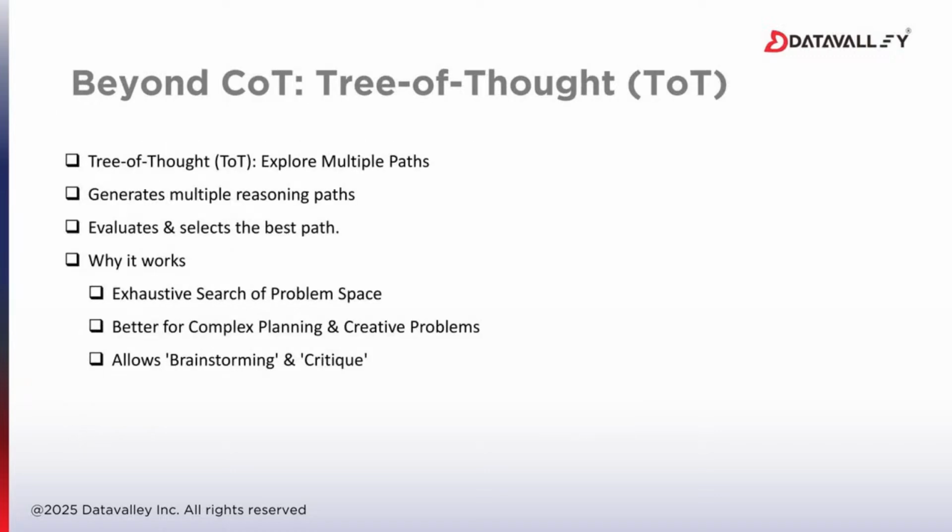Yes, here the tree of thought comes. Beyond the chain of thought, we will discuss tree of thought, TOT. We know that chain of thought is fantastic. But what if a problem has multiple possible paths to a solution? Or what if it requires exploring different ideas before committing to something? That's where this advanced technique, tree of thought, comes in. This is an advanced extension of COT.